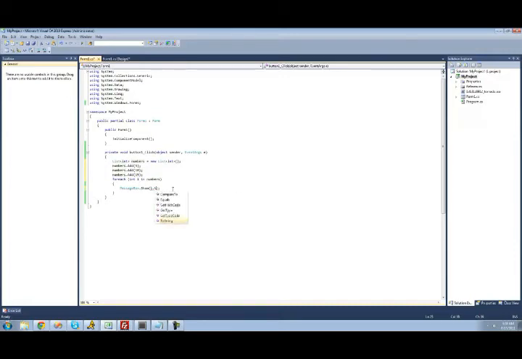So we're just going to say i.ToString inside of this message box. It's going to go through every single number inside of this list and display a message box for it. First 5, so we get a message box that says 5. Then 10, and we get a message box that says 10. And finally it's going to hit 15, and we get a message box that says 15.